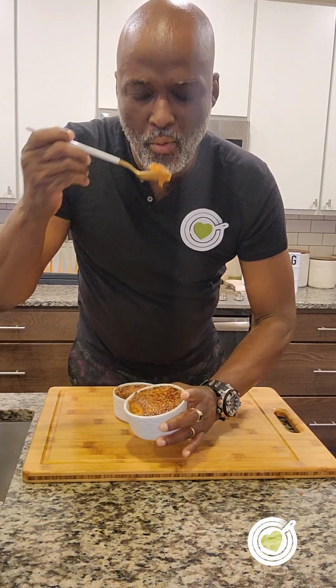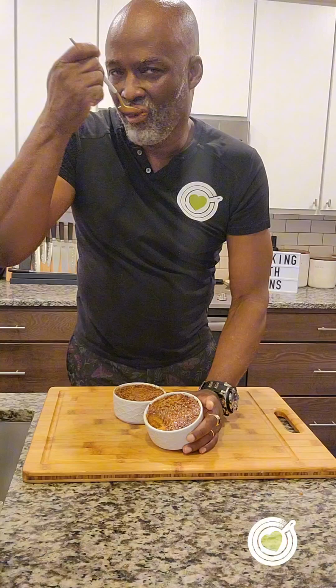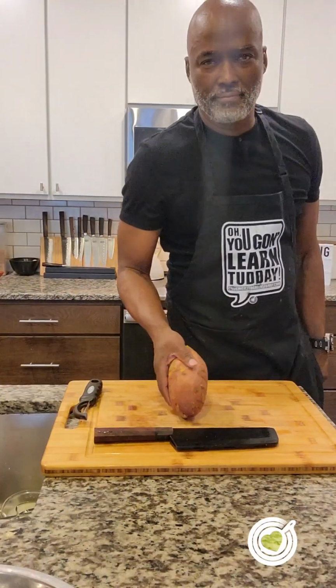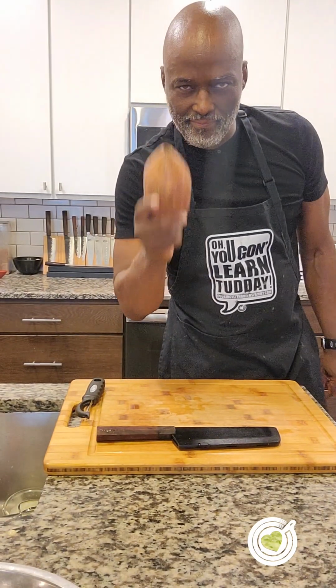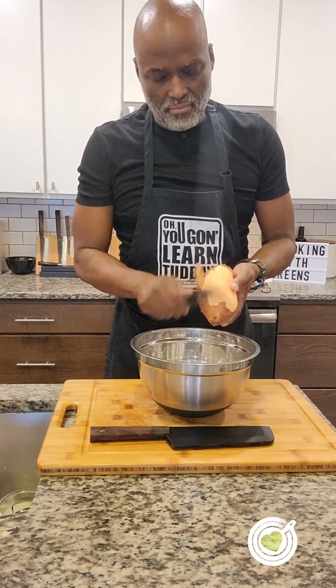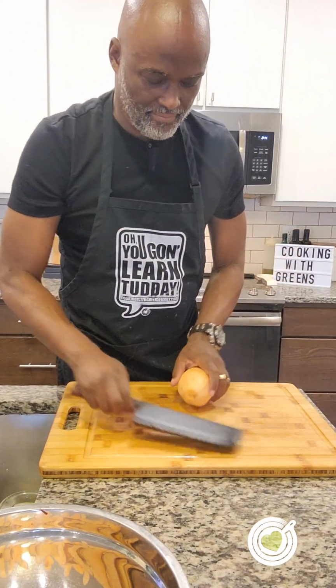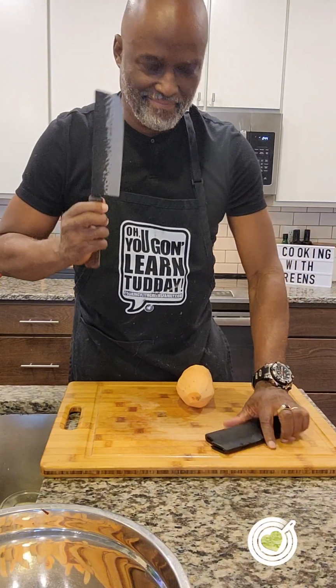Bourbon sweet potato pie brulee. This is a decadent, elevated take on classic sweet potato pie, and it is delicious. Oh my God. First thing you're gonna wanna have is a sweet potato or yam. You wanna peel it and clean it, and then you wanna make sure that it's cut into small squares.